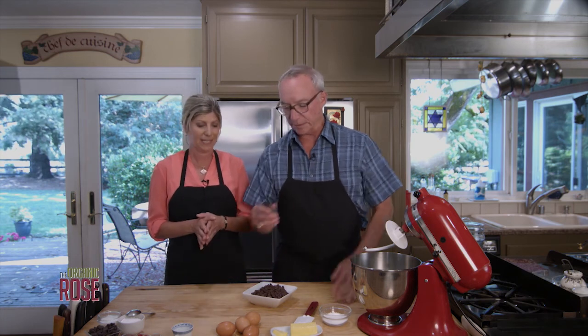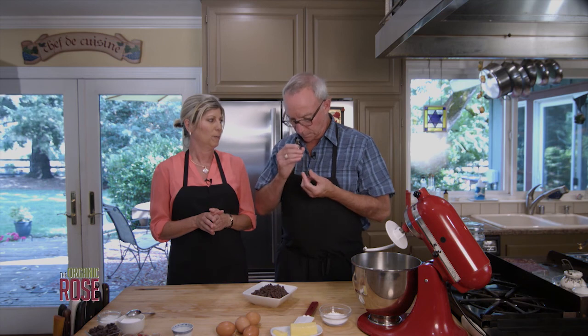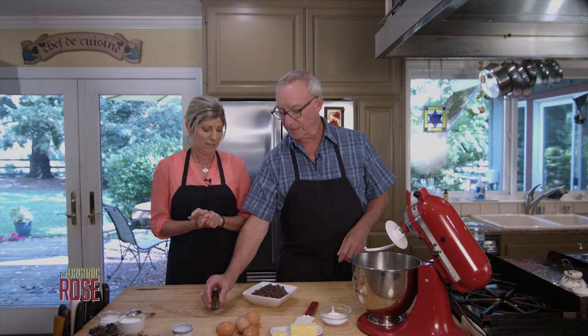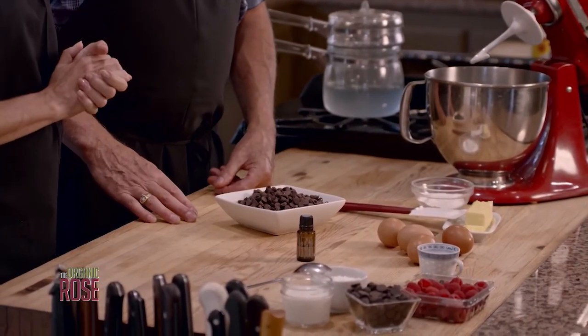So what flavor is this? This is peppermint. Take a sniff of that. That'll give you a pick-me-up. Oh, wow. Isn't that great? Yeah, it is. It's strong. So like I said, a couple of drops goes a long way. And you can really taste it in the cake that we're going to make, or the ganache frosting for it. Anything else you're going to make, you put it all in there and it works perfectly.